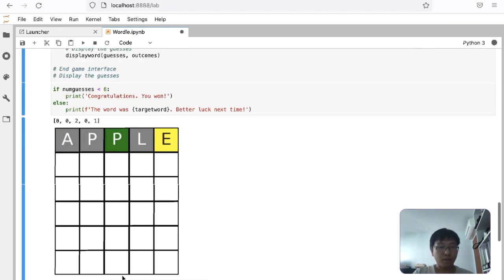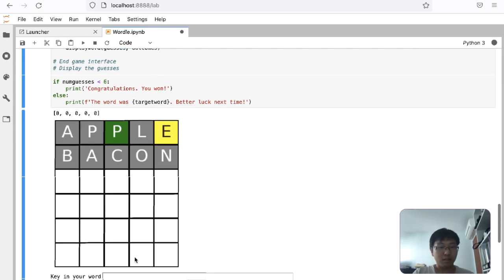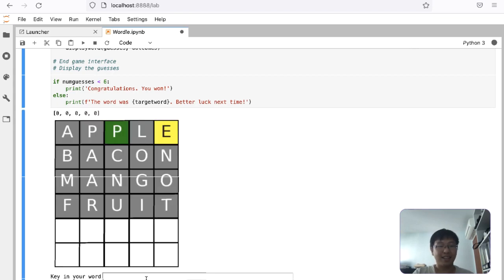Apple. Okay, good. Bacon. Okay, so there's a P here. So let's end this. Mango. Can't even think of so many fruit names. Salad. I wonder if I can solve this.